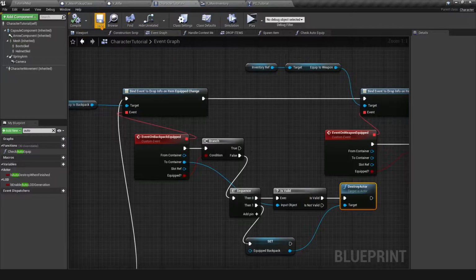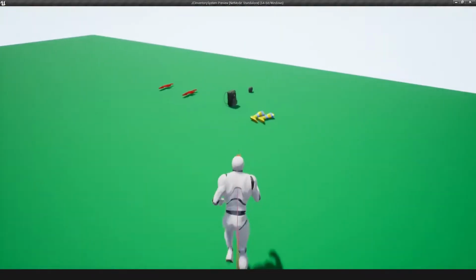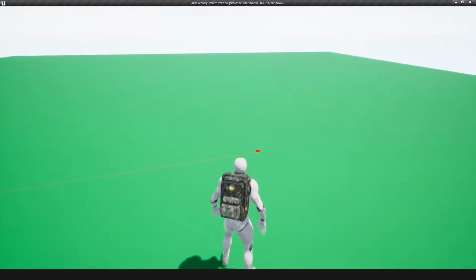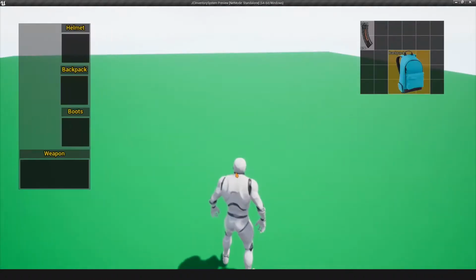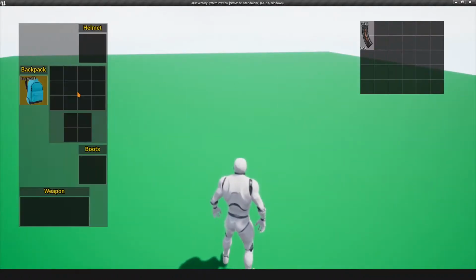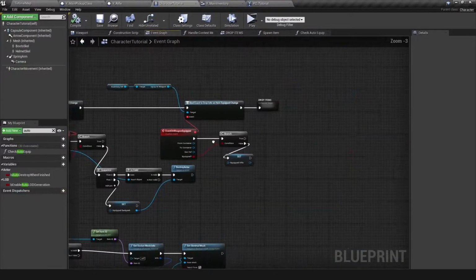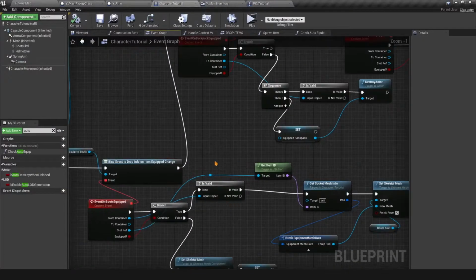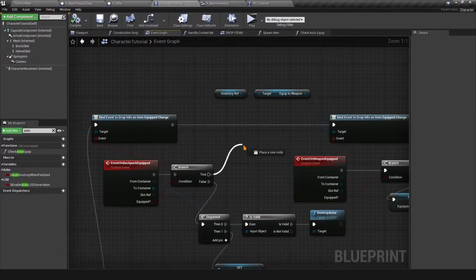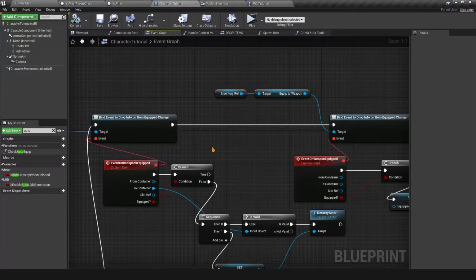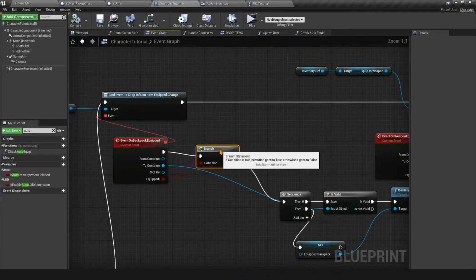Let's give it a try. I can grab the backpack there, and now if I remove it here, it's going to disappear there, as you can see. And of course, if I put it back, I will need to spawn it again and attach it, and that can be done here on the true. So we're going to do the same thing here. We've already done it here with the boots, but in this case, you want to spawn the item, get the class from here and spawn it, and then attach it. So let's go ahead and handle that.